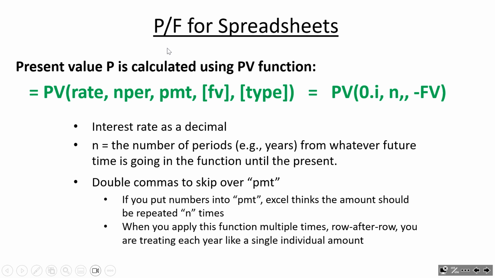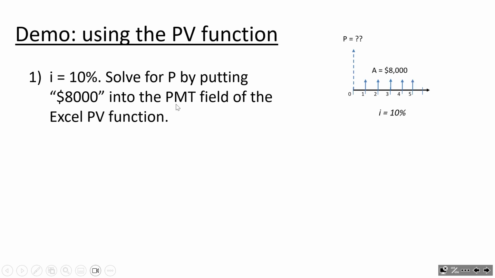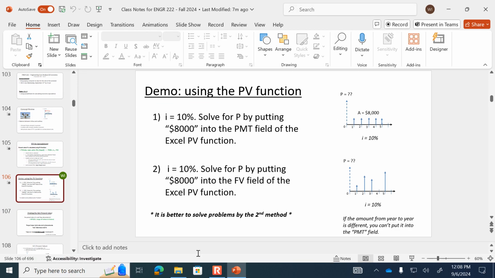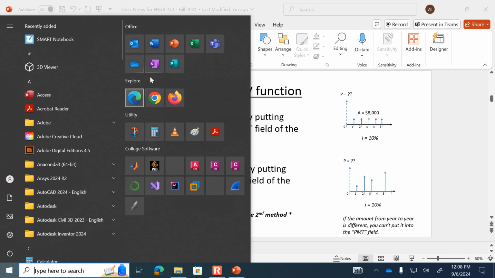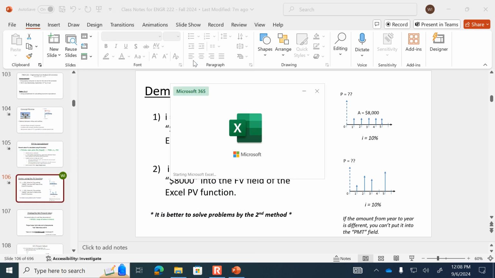So let's put that into practice, including the idea that a sign change always occurs when we use these financial functions. So let me do a demonstration. I have an in-class exercise for you later. This demonstration I'd like you to watch, and you can follow along if you'd like in Excel, but you don't necessarily have to. I'm going to solve two different cash flows.